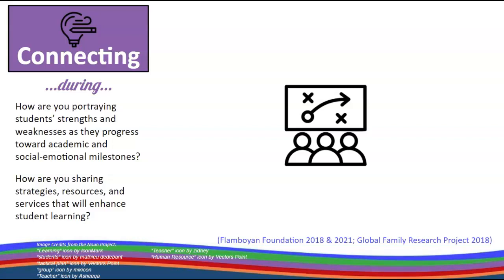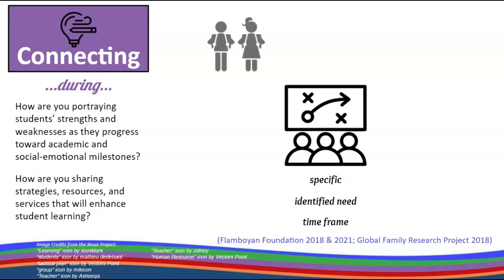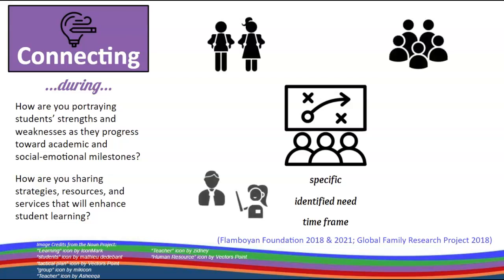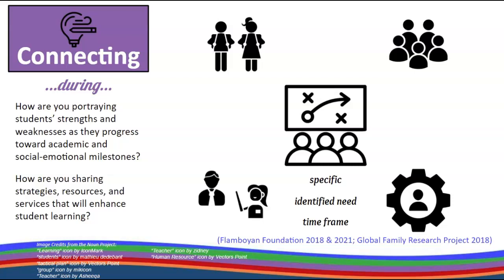The action plan should consider specific things stakeholders can do in response to an identified need and determine the time frame for completion. These stakeholders include students, family members, and teachers, as well as additional service providers or resources if warranted. For example, if a student needs to improve their study skills in science, the teachers might commit to providing the student with a study guide at the start of a new unit.